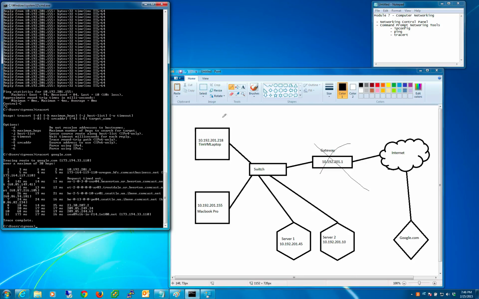So that is the traceroute command, and those are the three, I think, most useful commands in the Windows operating system as far as dealing with network connectivity goes. There are quite a few other commands that I highly encourage you to explore. I just wanted to go over the three useful ones that I pretty much use on a daily basis.